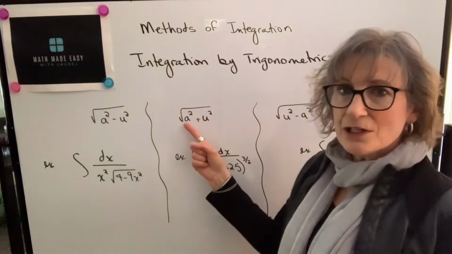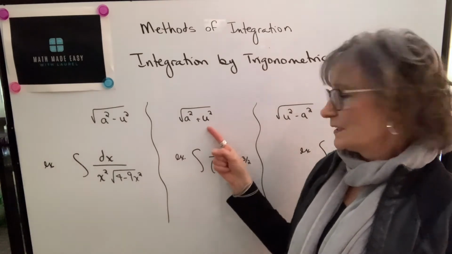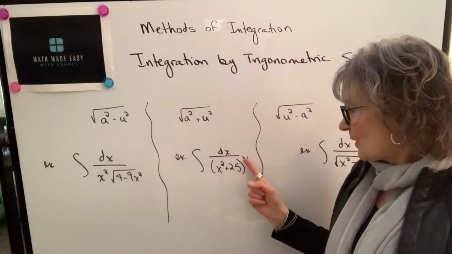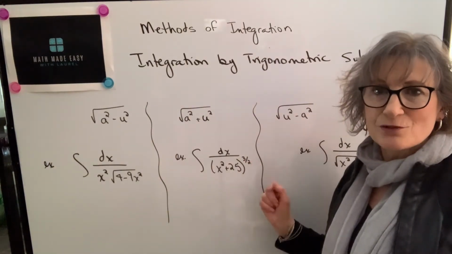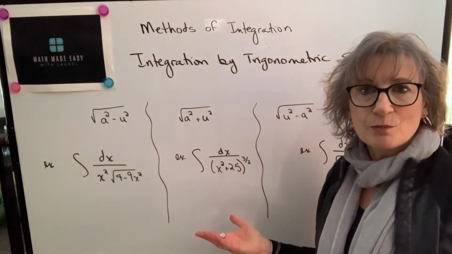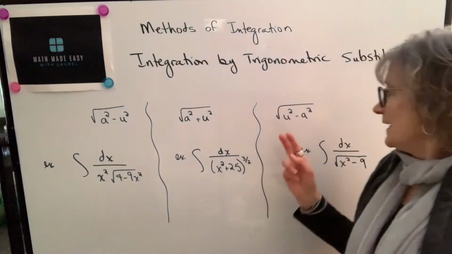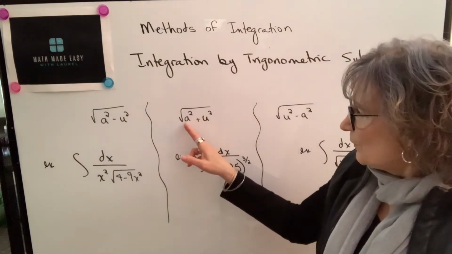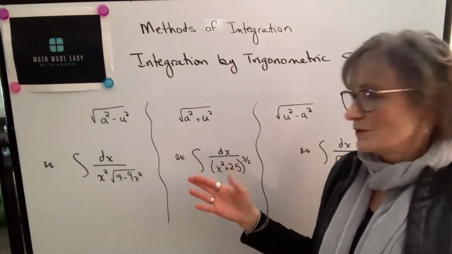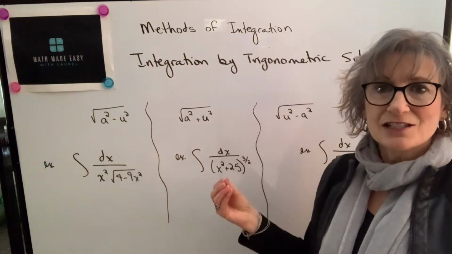Another form that we can do by trig substitution is one involving the square root of a squared plus u squared. So this would be an example of that. Remember, when you've got a function to the power of 3/2, that denominator 2 means a square root. So this cannot be integrated with our general power or any other form. So we're going to use trig substitution on this one. By the way, when you have a squared plus u squared, it could be written as u squared plus a squared. It's the same. So here I have u squared plus a squared. It's the same as a squared plus u squared because it's addition.